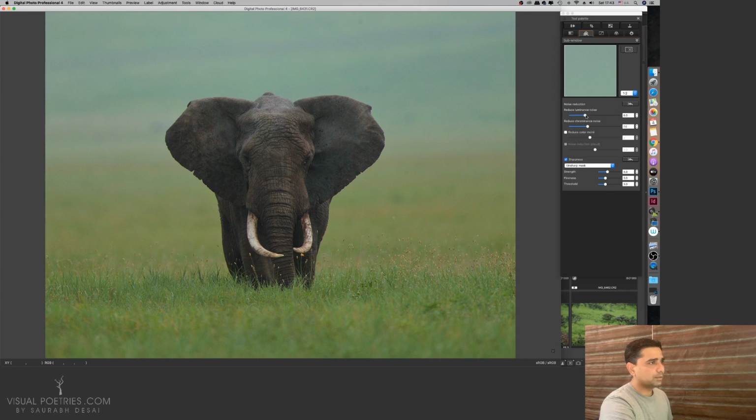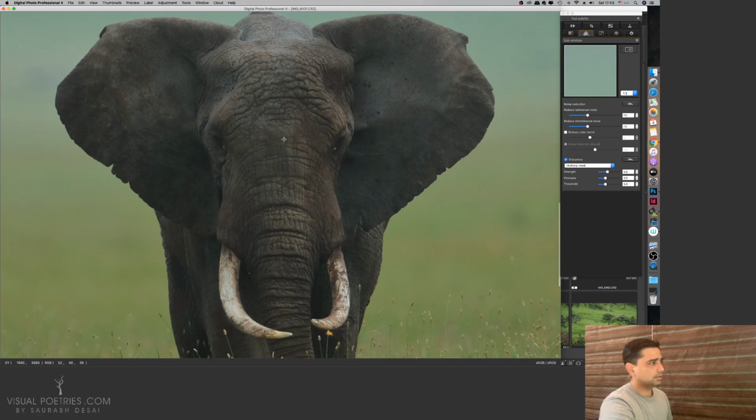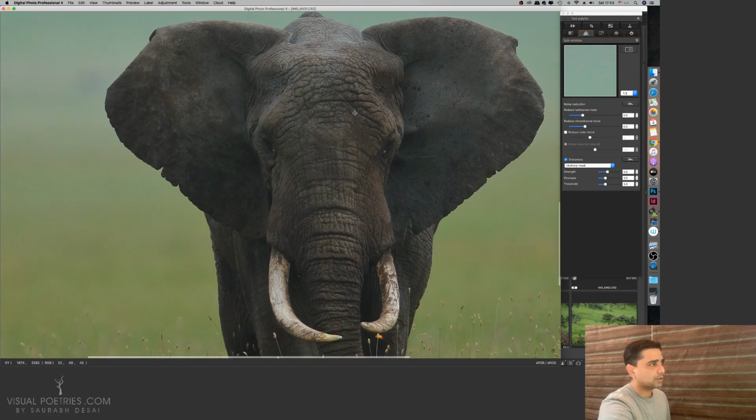It has a huge impact on your grains, guys. Okay, so this is at 100%. See, I have no issue with what my camera setting is. I have reduced a little bit of luminance and chrominance noise as required. So now you can see it is a little sharper.